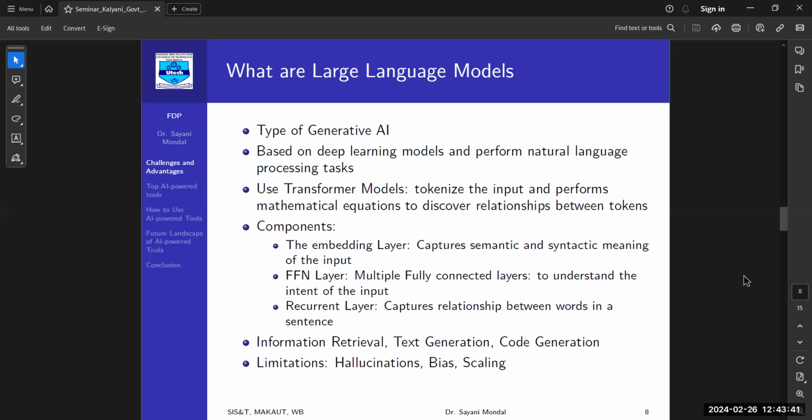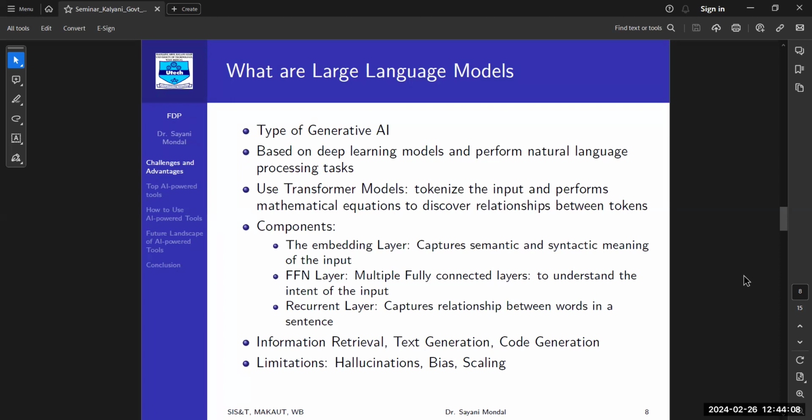Now, in detail, how this workflow is maintained is divided into three components. The first layer is the embedding layer, in which, when the sentence is given as the input, the semantic and syntactic information of that input is extracted. When this information is extracted, we need to understand the user's intent in that sentence.